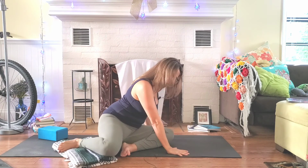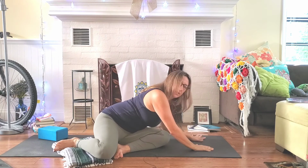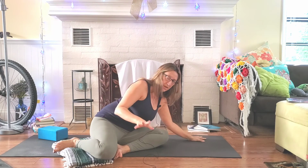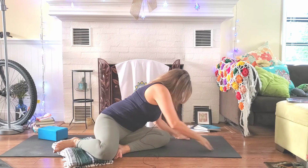So let that stress go. And then we'll take it to the other side. And again, I will angle in a little bit. So drop the knees to the left. I'm actually going to cushion my own ankle on this one. And then you're going to fold over the left knee. So some people call this deer pose. We'll just call it divine twist for this exercise.